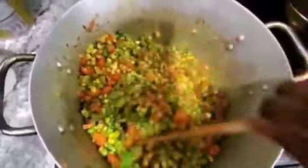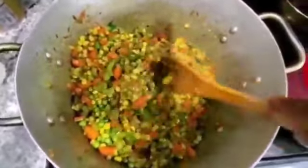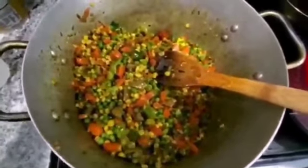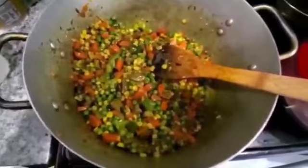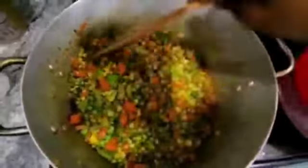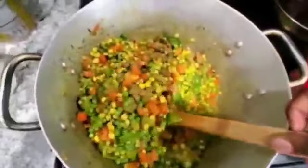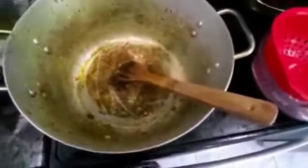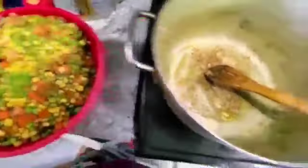You can add as much vegetable as you want. These are just the regular things that I use. You can add shrimp, you can add whatever you want to add to it, but like I said, this is just my own style. And then the next thing we do is we pour this out. We pour it in a separate bowl. Once your vegetable is out in the bowl, you see that?